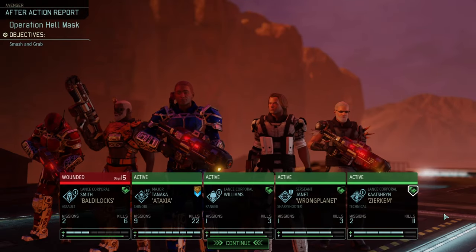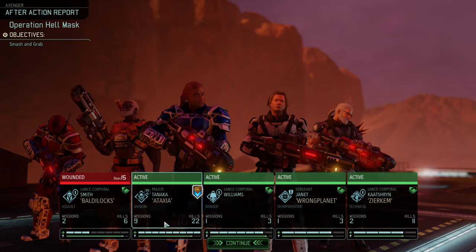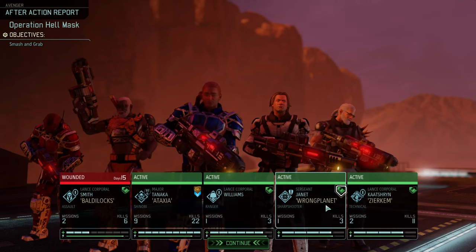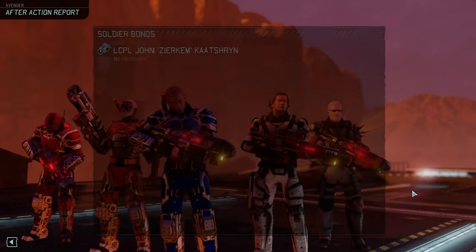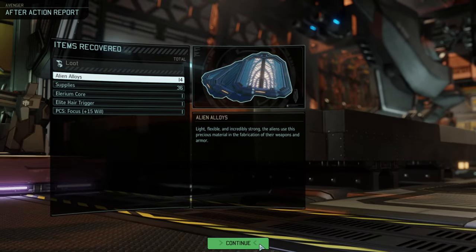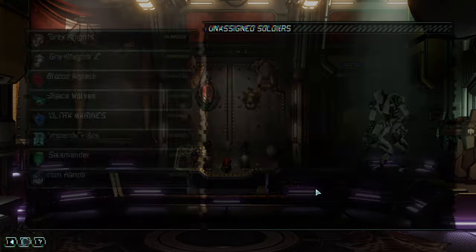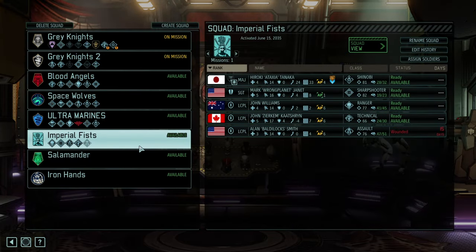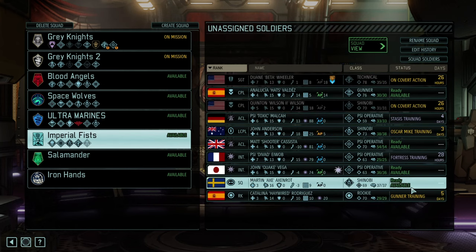Very good. So you can see we got four promotions thanks to Ataxia's trial by fire. Wrong planet is now a sergeant. That means he's no longer automatically promoted. So if we're looking at the Imperial Fists, wrong planet is a sergeant. Got a low-level shinobi here, Lance Corporal.